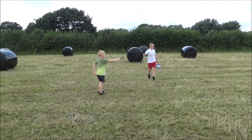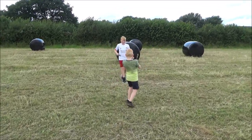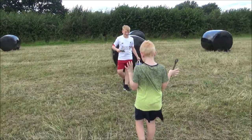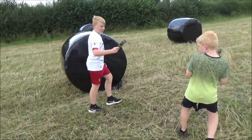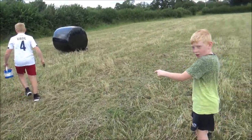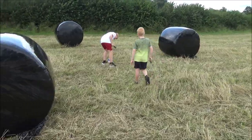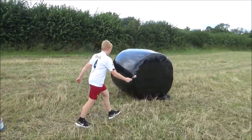It's not meant to be paintbrush wars. Do you mind painting? If you want to do a smiley face on the bales, that's fine. Oi, do not flick paint at your brother. I've got a can in my hand, you know. Right. Do your job, please, as I asked you. Dad, you're terrible, man. Right, draw a face on them then. Smiley face.